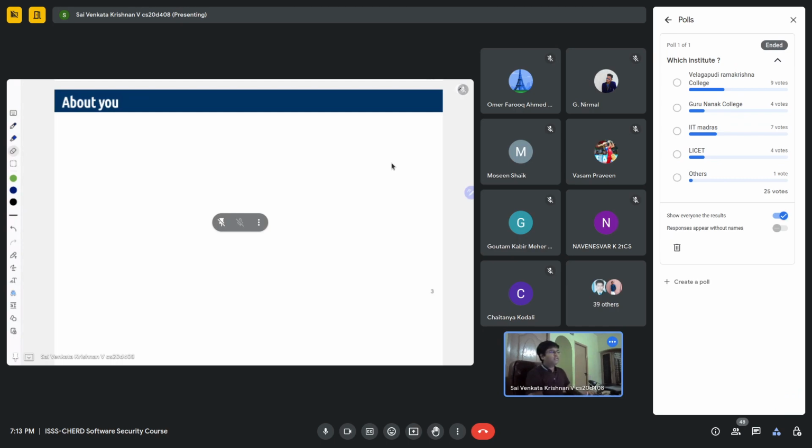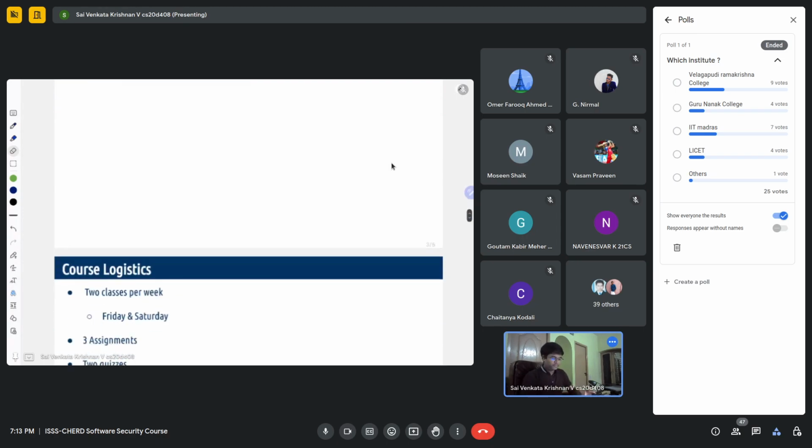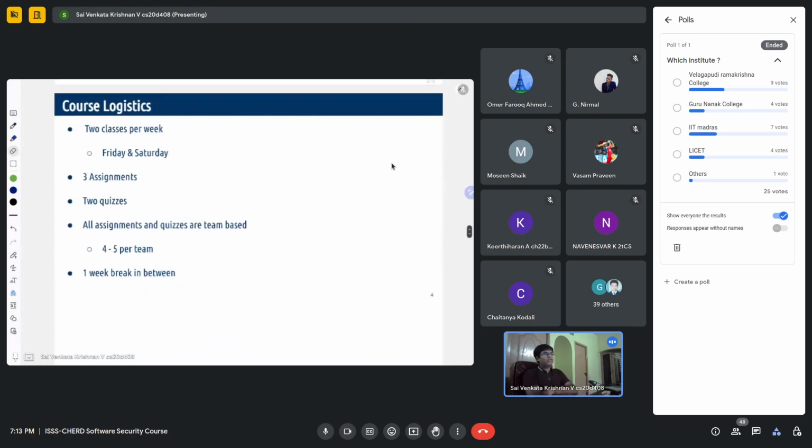Okay, cool. I had gone through the background survey that a few of you have submitted, and it's quite evident that most of you are from a computer background and have a bit of knowledge of the basics of computer architecture, organization, as well as the C programming language and assembly language. Right? Let's have a brief look at the course logistics.